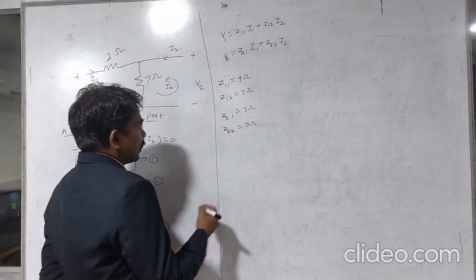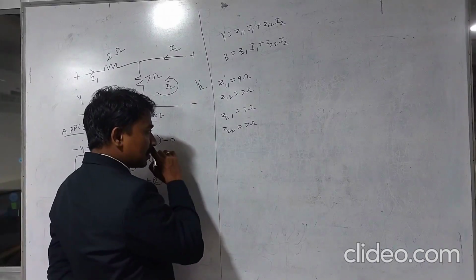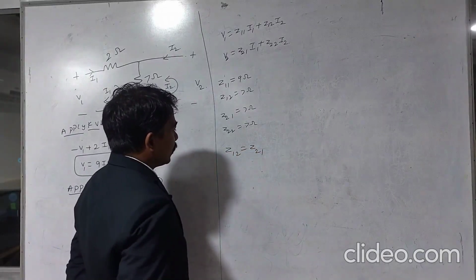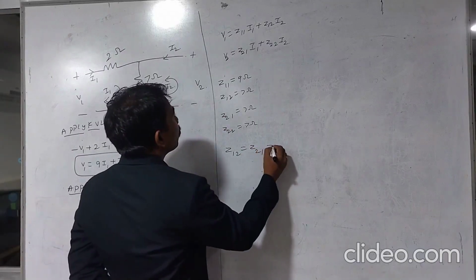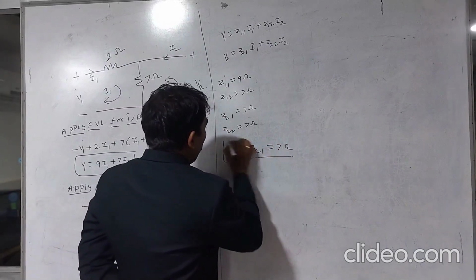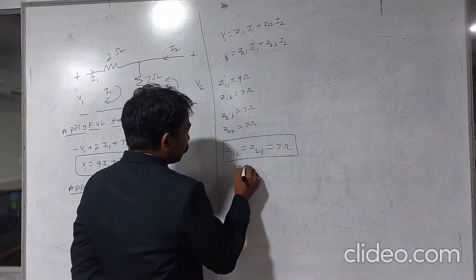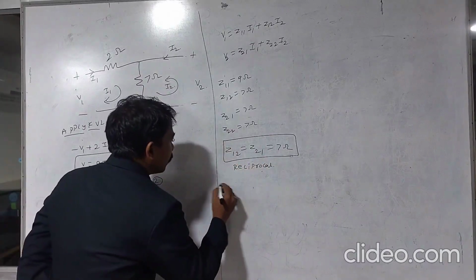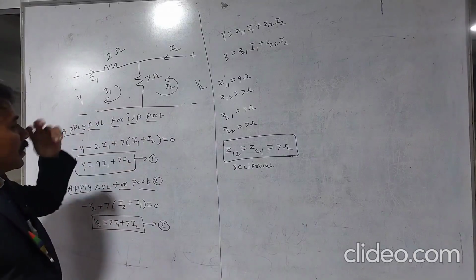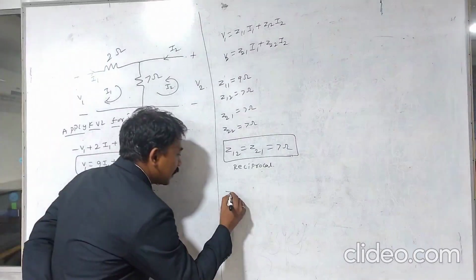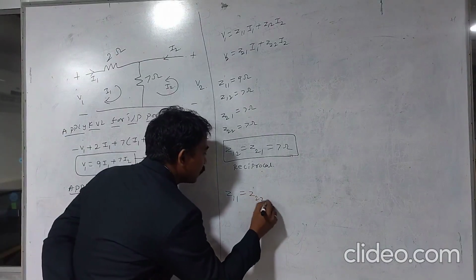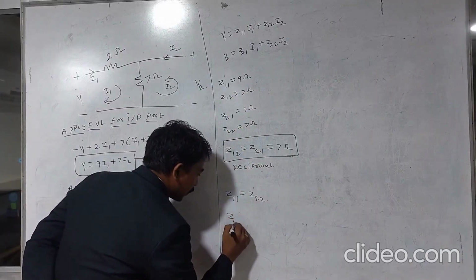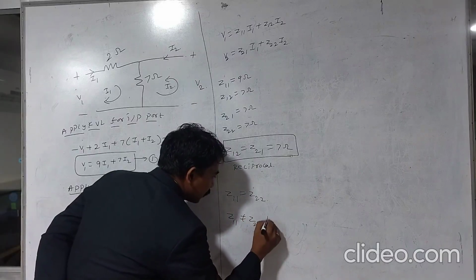Okay. So in the case of reciprocal for a two-port network, by using Z parameters, the required condition is that the transfer impedances are equal to each other. So this belongs to reciprocal. And if you want to say the corresponding two-port network is symmetrical, the required condition is Z11 equal to Z22. The value of Z11 is 9 ohm, Z22 is 7 ohm, both are not equal here. So it belongs to non-symmetrical.